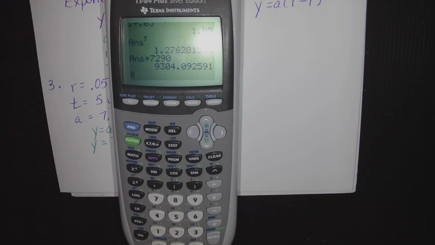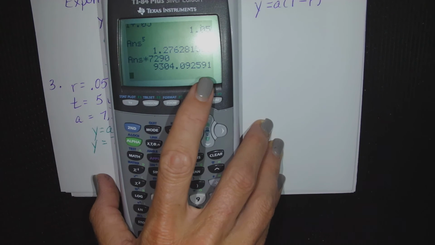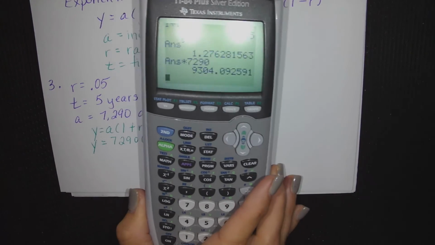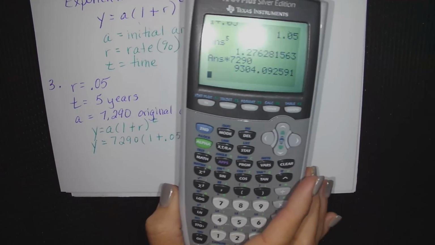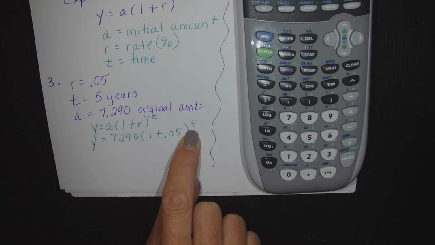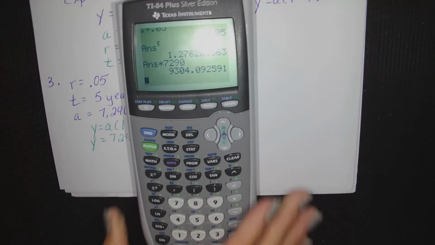Order of operations. Okay, you gotta make sure you're doing it right. Yeah, and are you asking us to round our answers? Okay, I'm getting ready to ask. Guys, here's your answer. It's not a whole number. Can we have 0.092591 of a market? No. So you need to round down. Answer would be 9,304. Please make sure, add this together first, take this to the fifth power, and then times it times that 7,290.